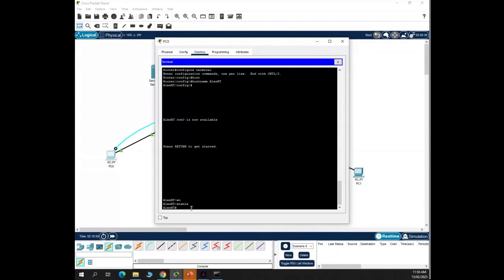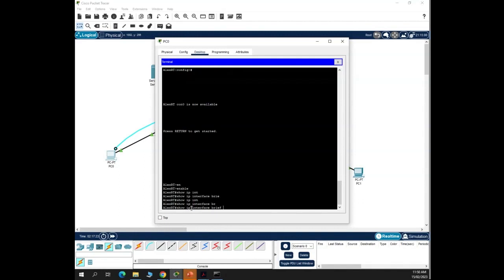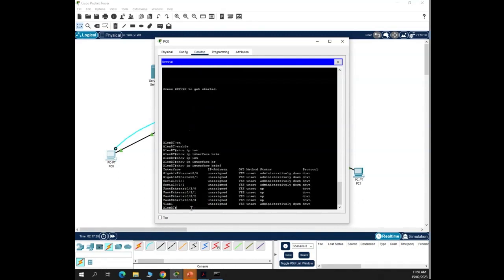Like I said, it's a common set of commands for the IOS regardless of the type of device. If I show ip interface brief, you notice I'm typing the commands pretty fast. I'm not really typing that fast; I'm just typing the first few characters and using tab, which completes it. So interface, INT, press tab, it completes it. If there's more than one command with the same first couple of letters, then you have to type a few more. Now it shows me all these interfaces, which again have nothing configured.